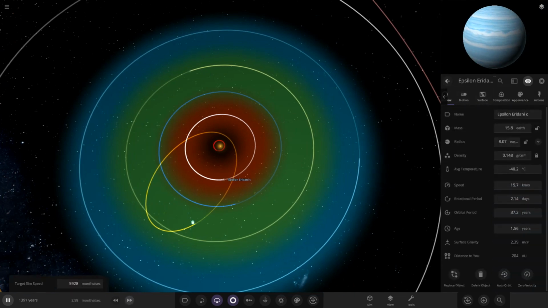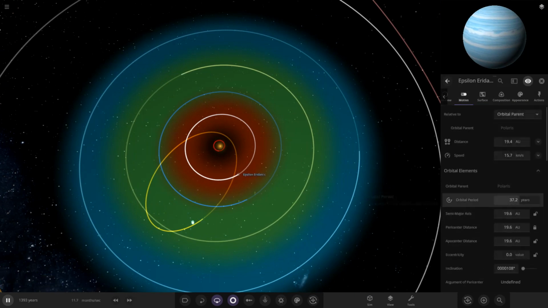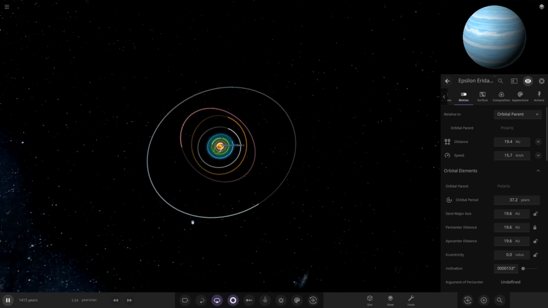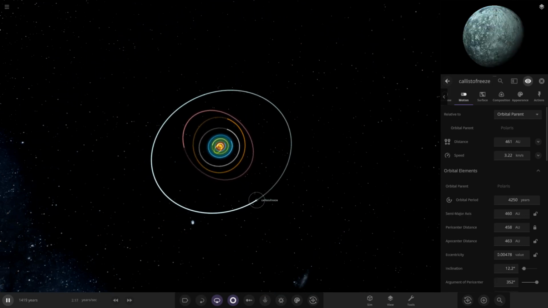So if we just let it run, it doesn't seem to run very fast. It's probably because we've got moons in it. It's 37 years. It's almost Uranus distance from the star, actually. So this is quite a large system in that regard. So if we look far out, this must be like... yeah, that's a pretty big orbit then. So that's almost like Sedna sort of distance there.